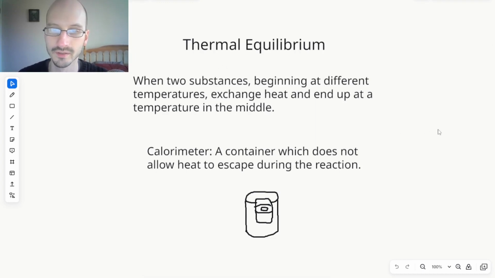A calorimeter is a device used in experiments as a container in which we can measure the heat transferred during this process. It's designed of an extremely high heat capacity material which allows as little heat as possible to leave the system. So we can approximate that no heat leaves the system and no heat comes in from outside. So it's a way to isolate the experiment so we're not losing information.